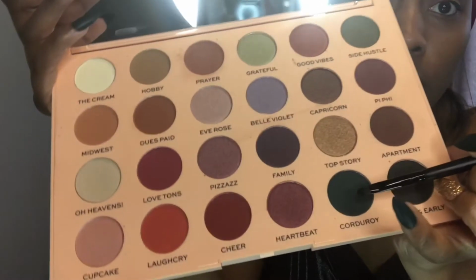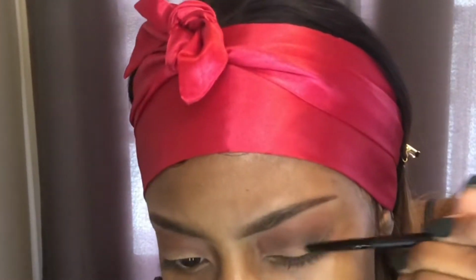Alright guys, now that I've blended all of my brownish shades together, I'm going to take the shade Corduroy, and I'm going to use that on the outer and the inside of my eyelids. I don't even know how to describe it. I'm so bad at this. I'm sorry, y'all. But hopefully you'll see the visual and you'll get what I'm saying. I'm trying to go for like the halo look, so that's why I'm just doing the outer and then the inner, and I'm not gonna do much to the middle.